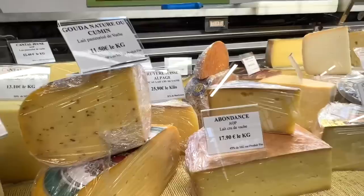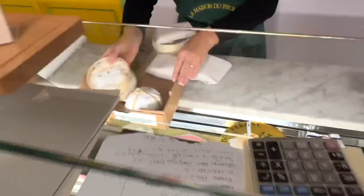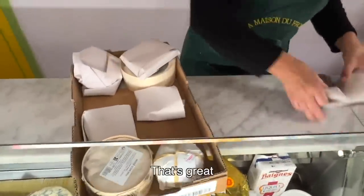Oh, parfait. So this is quite a lot of cheese. This is a lot of cheese. But there's a lot of people in the house. Yeah. Merci beaucoup. C'est beaucoup de fromage, mais nous sommes nombreux. Là, c'est bien, c'est bien.